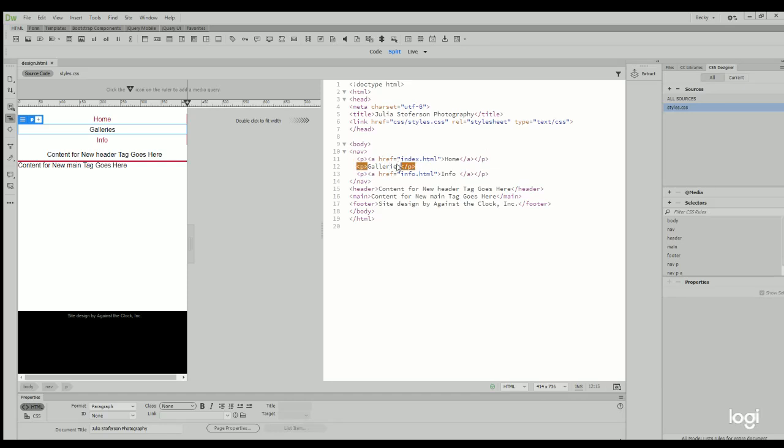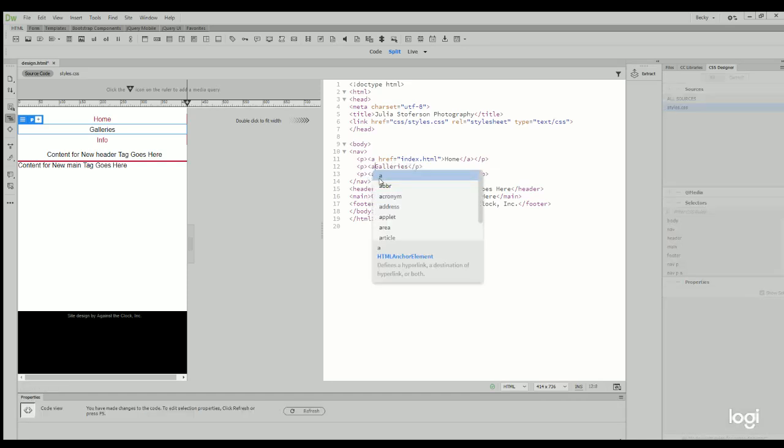Okay, for some reason the coding on galleries did not take, so I will do an href for this, and type it in.